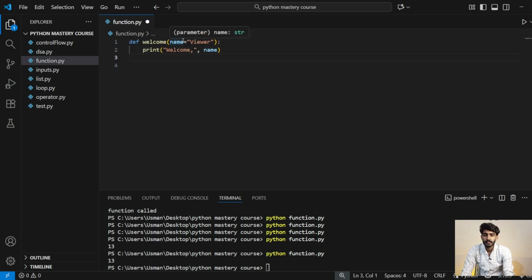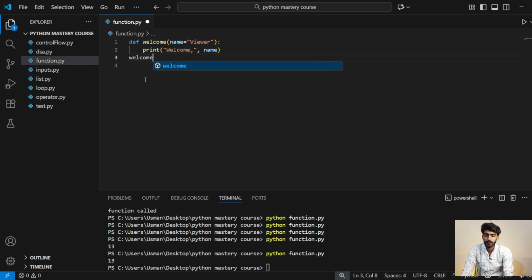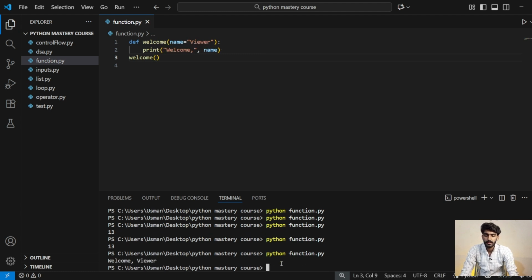You assign a default value to the function's parameter. When the user doesn't pass a value at the calling stage, it automatically prints that default name on screen. I will use a welcome function and call it. Welcome, function call. I will save that. It simply prints the name on screen.